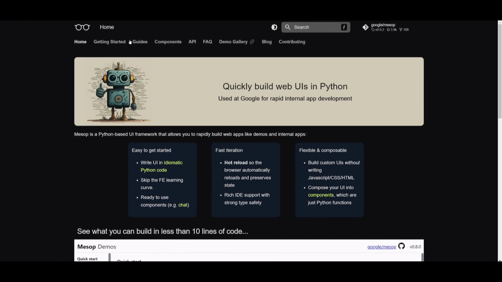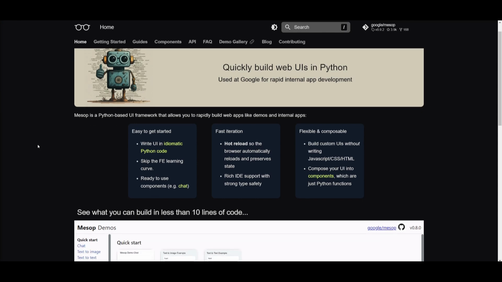This is the capability of Mesop, and it's something that we're going to be exploring throughout today's video, as this is something that will help you create front ends as well as various UI components easily with the help of AI, and that's by utilizing Gemini's API key. So with that thought, guys, stay tuned and let's get straight into the video as we showcase what you can do with Mesop.